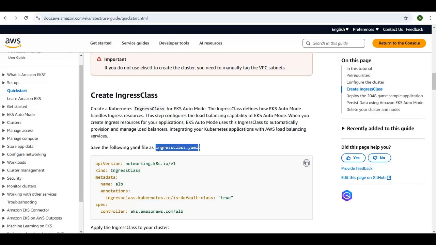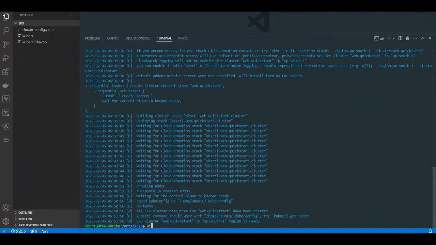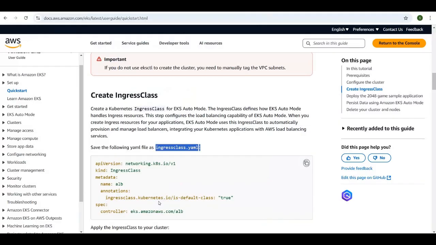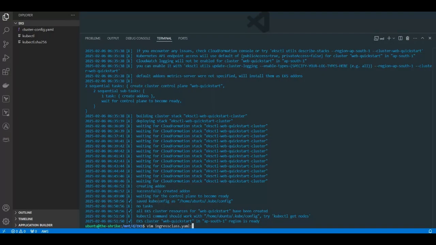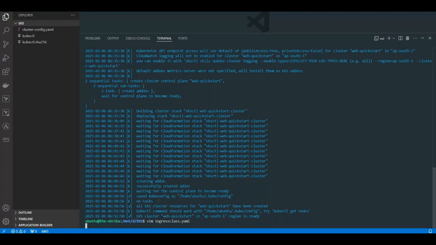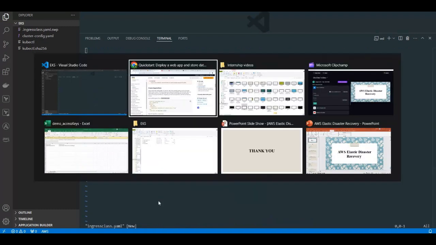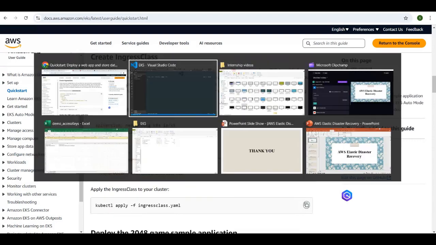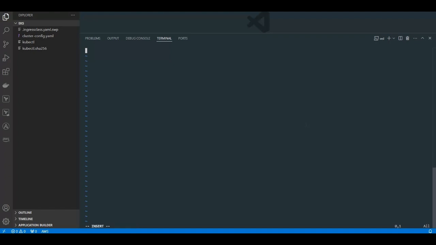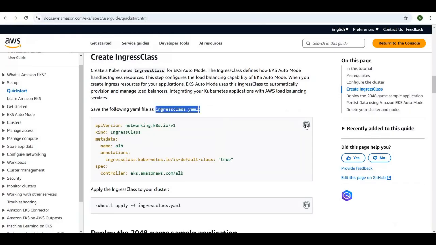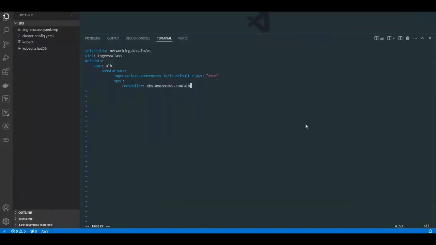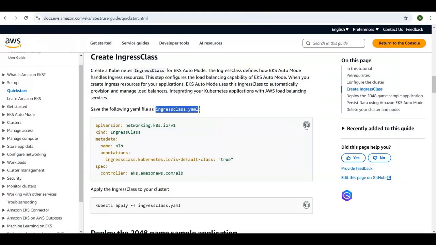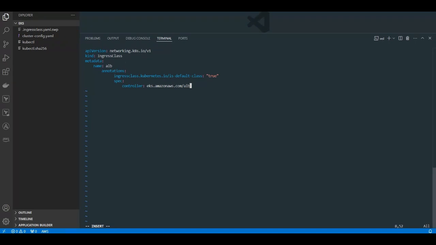Copy this, go to Visual Studio. Yeah, the ingress class file is created. So we need to copy this code and paste it here. Okay, we need to change this.